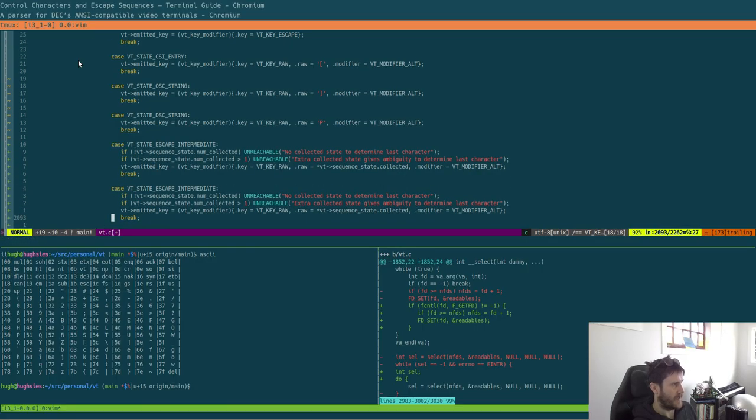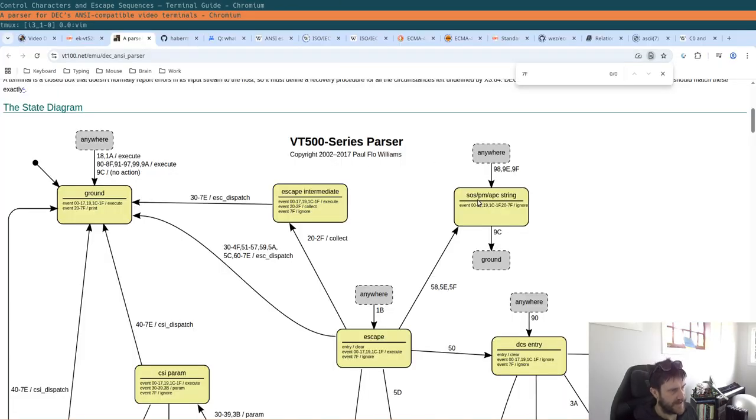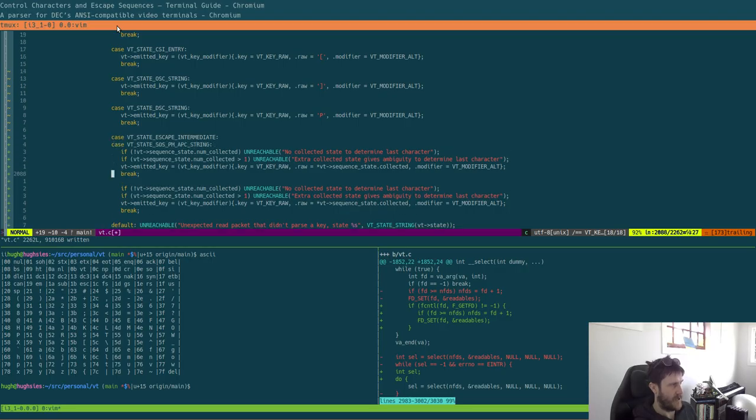And I think in this case here, just because these characters are ignored, I think we could adapt that to be a collect transition as well. And so here we should have SOS. If we don't have that, we can have the same kind of thing. And that we can probably do something like that.